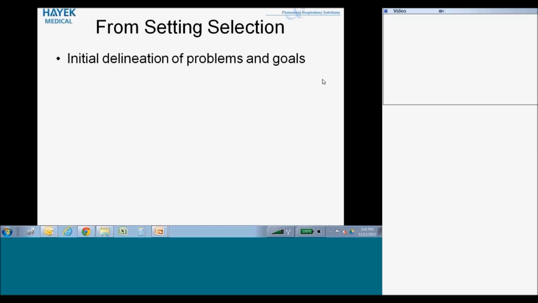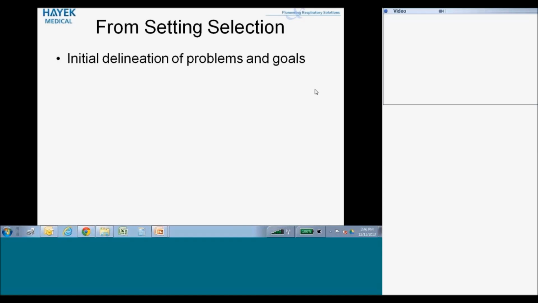selection process. Now, setting selection can be done either in the hospital at the acute level by the physician who set the patient up and then referred him for home care. It can be done in the clinic by the physician or the therapist caring for the patient in clinic, and you could have orders for settings from that venue, and we're just validating the settings once the patient's at home. Or part of the setup process may be setting selection. However, setting selection is not always part of setup, but it can be part of setup.